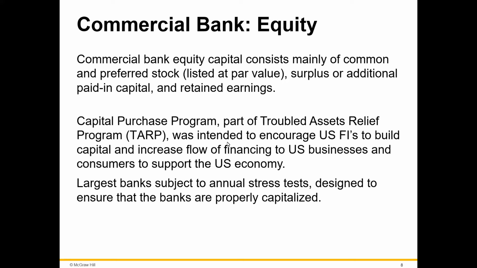Last but not least, on the equity side, it's pretty much like any other balance sheet, assets minus liabilities, whatever's left, that's the equity side of the equation on the balance sheet. And as before, it's typically common and preferred stock. And you may have some surplus or additional paid-in capital, and you will have some retained earnings. So it's pretty standard on that side.